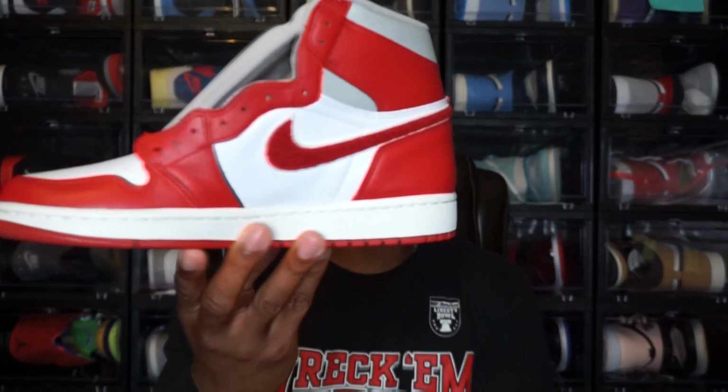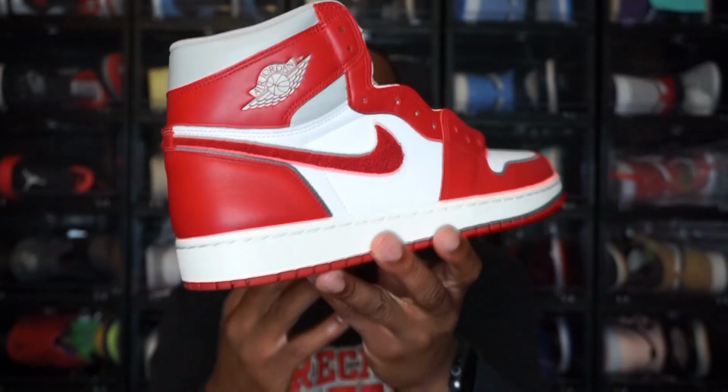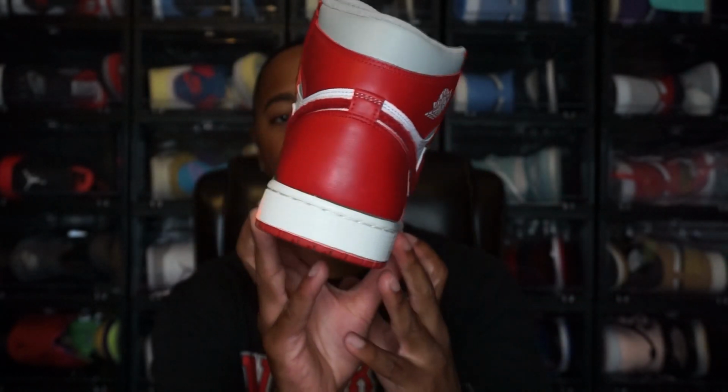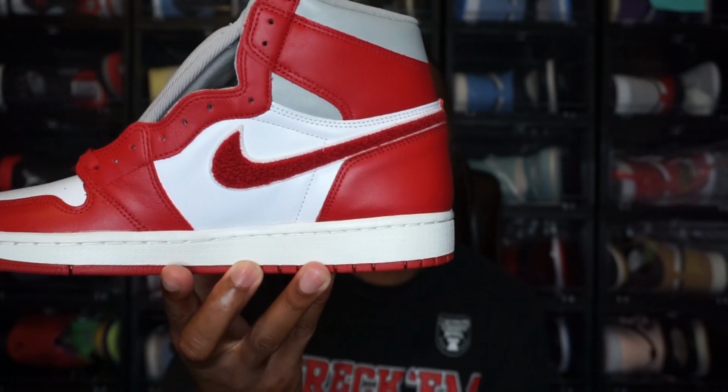Now, where you get the Chenille name from is actually the fabric that's on the shoe. So as you see, you don't have a regular leather Nike swoosh on these, and that is on both sides. You do see that fluffy or fuzzy material there, but that is the Chenille fabric that is on the shoe. So something different with this one. Y'all know I love when they throw unique touches on these shoes, and this is for sure something that is very unique, especially when it is tied to the name. Like I mentioned, Chenille, that is the fabric.